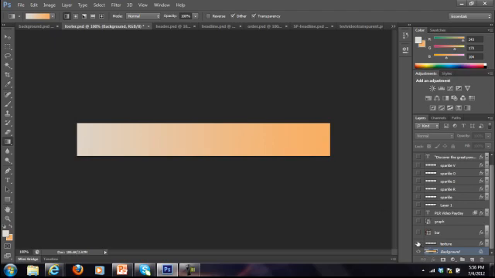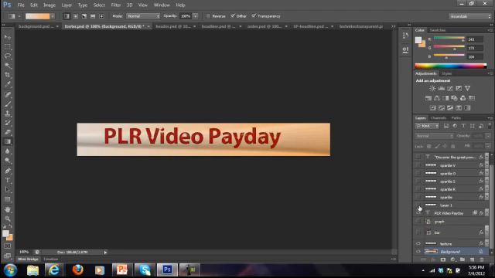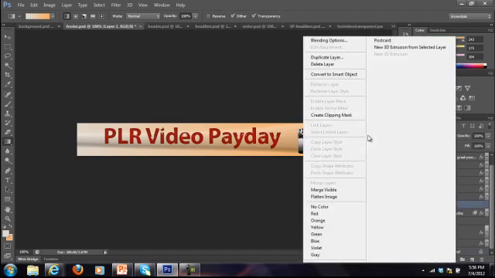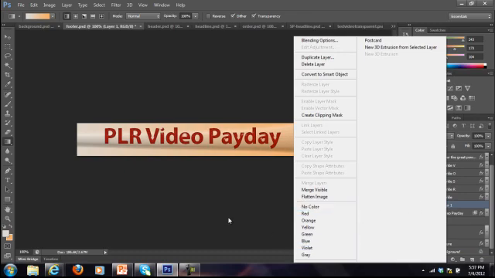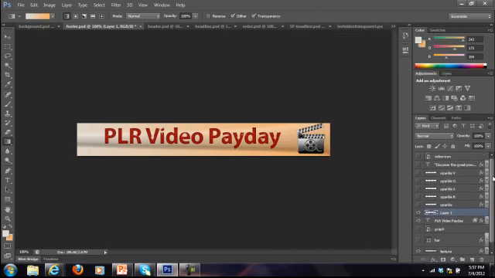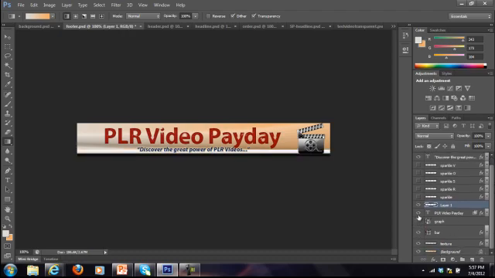So now let's go ahead and bring this stuff back. Should rename that layer as well to get a proper one. We'll do that later. So discover the great power of PLR videos. Let's get rid of the icon and the bar, and that's pretty much it. That's all I've got to do, and the result is a different looking footer.